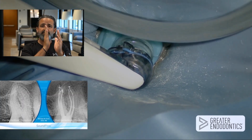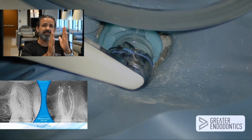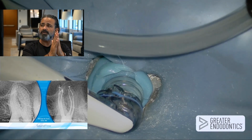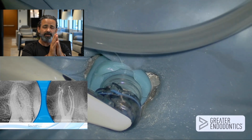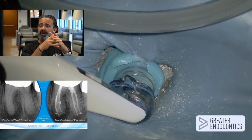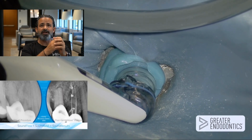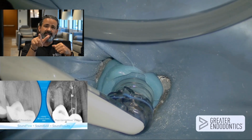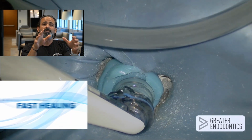But that fast-moving current against a static fluid creates shear force, and that shear force creates the cavitation. So it's happening right at the window of the sound bar. And that's where the little cavitation clouds occur and heat is generated. And also sound is generated there. And then the redirection of the fluid creates an overall vertical flow.